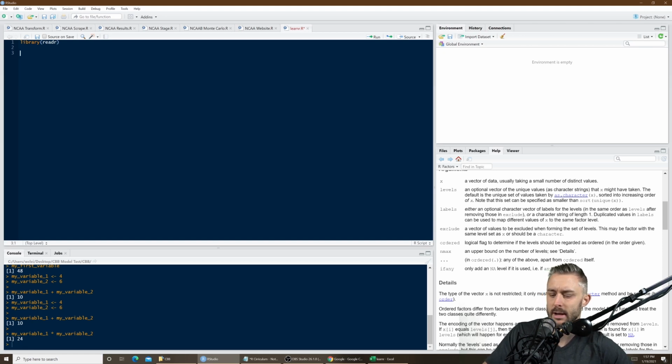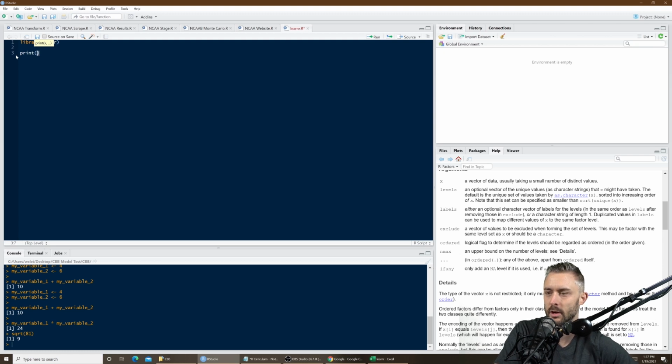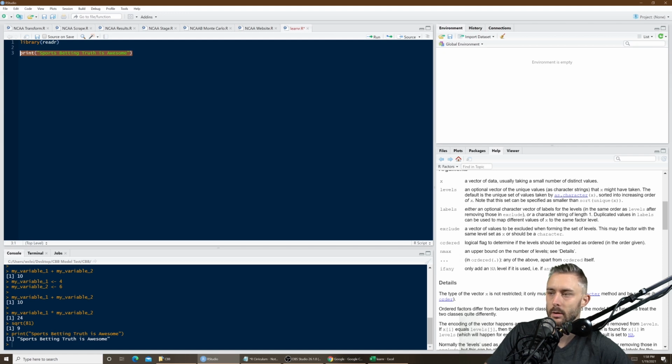Now I'm going to go through the print and paste functions real quick. So these are going to be our first functions. So a function is pretty much a code that you input something into. So remember the square root we did earlier? Actually, that was our first function. Square root 81, that's a function. It returns the square root of the input, which is 81, which is 9. So our second function is going to be print. This is usually the first function you learn in various programming languages, but this is going to be our second. But print something is awesome. Obviously, we all know what's going to happen. There we go. Not too complicated, so I'm not going to spend much more time on it.